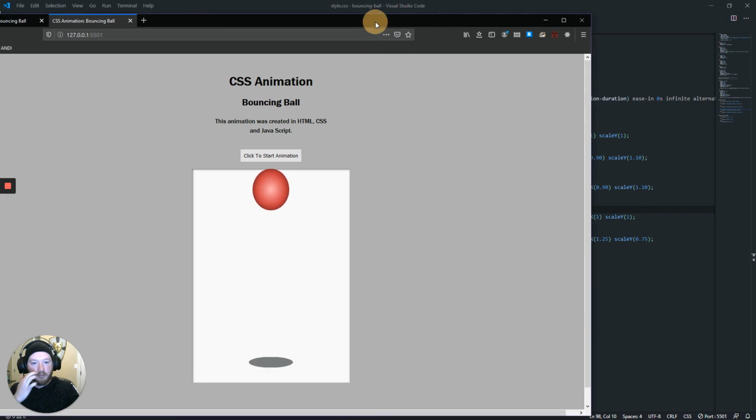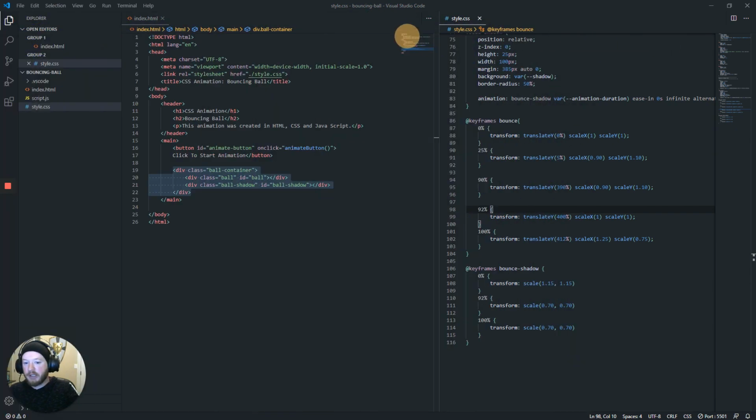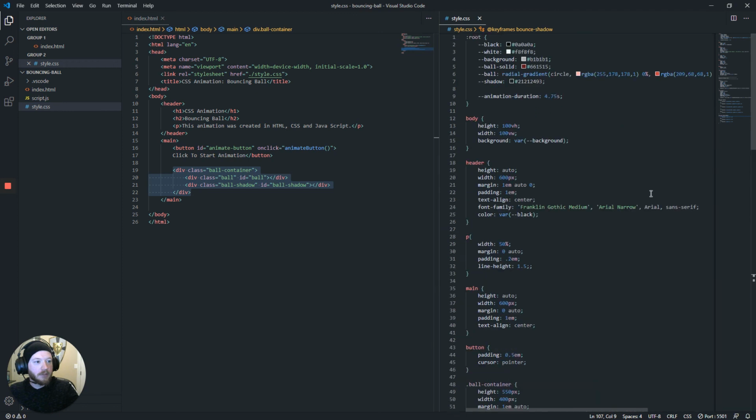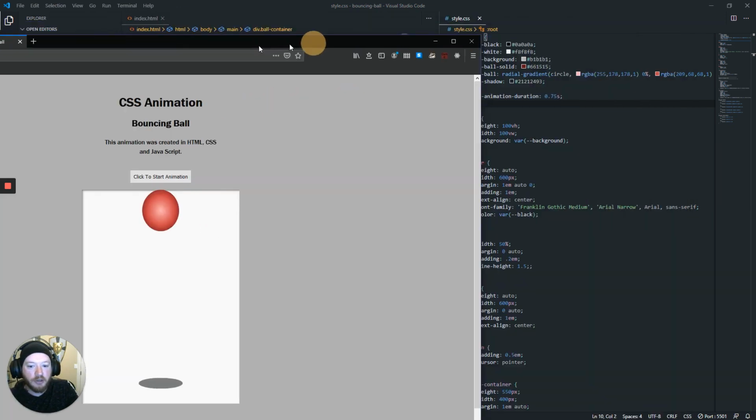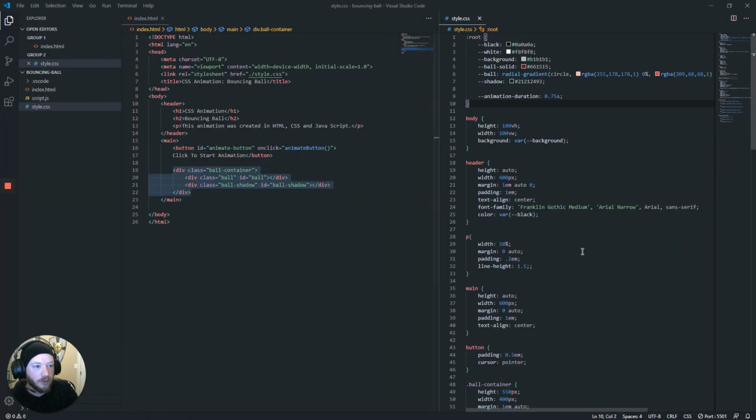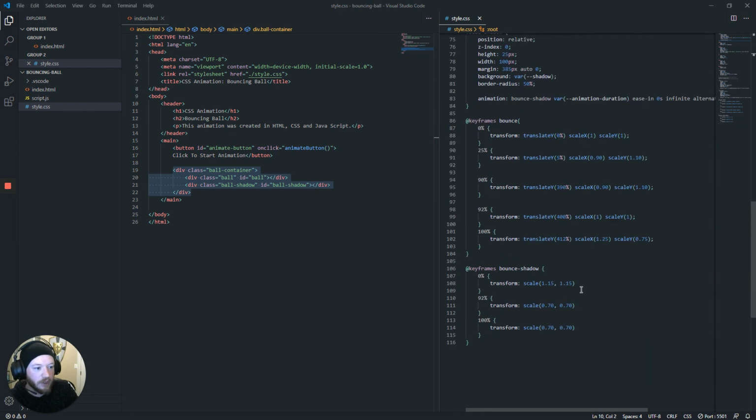So now we'll speed that back up again so we can see it at real time. To do that, come back up here and reset the animation duration back to that, hit save, and now we have the ball bouncing in real time. I wanted to show a couple different ways that we can use the scale property down here in the frames. Like I said, we can write it with both the X and the Y here like this, which is scale, or we can do scaleX, scaleY if you wanted to.